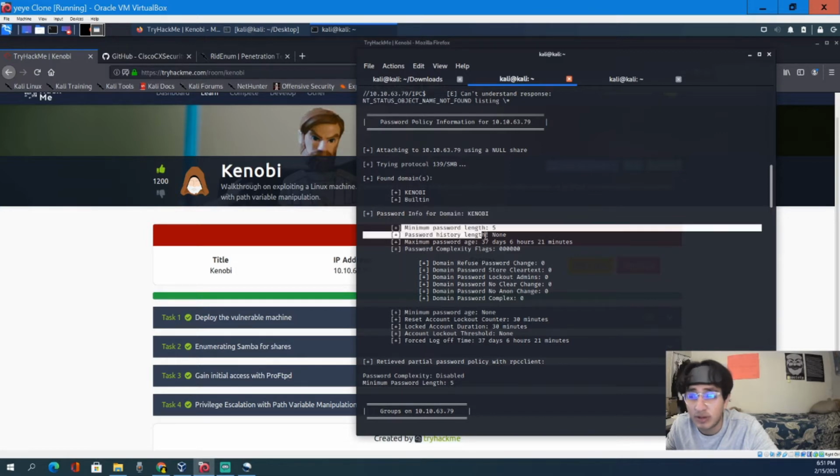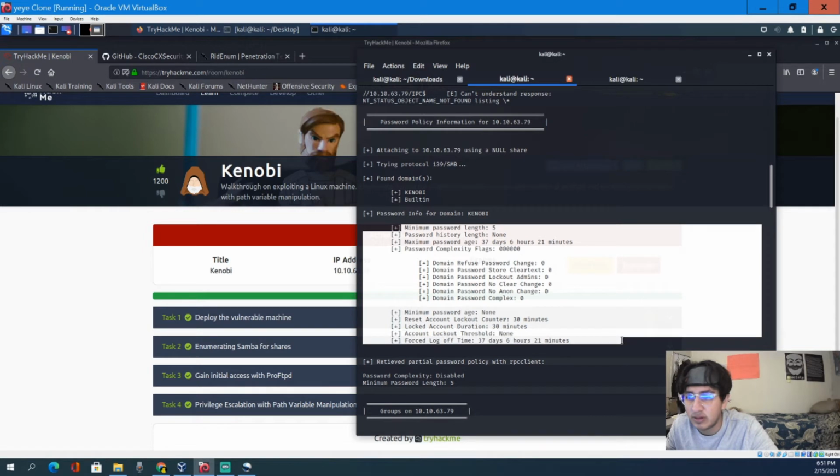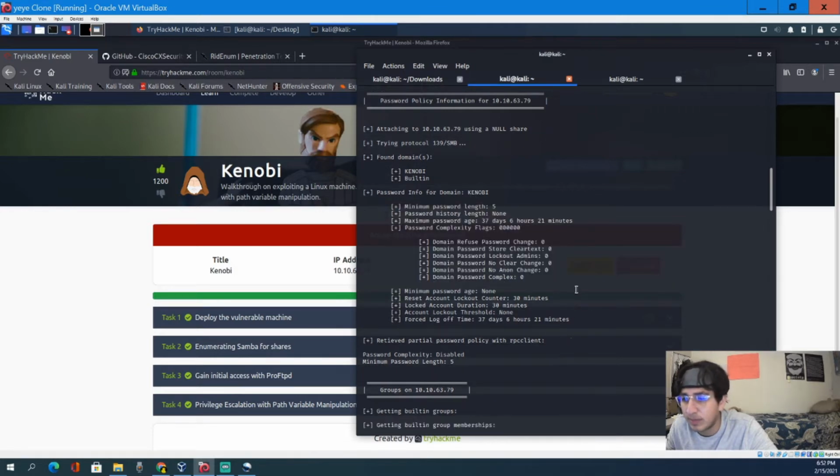So these are password policies. All this information was gathered. Minimum password length 5. No password history needed. So if people are going to reuse their passwords, and you know their password. So this is all very useful information for brute forcing passwords.